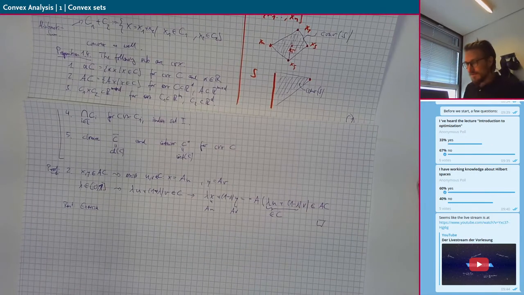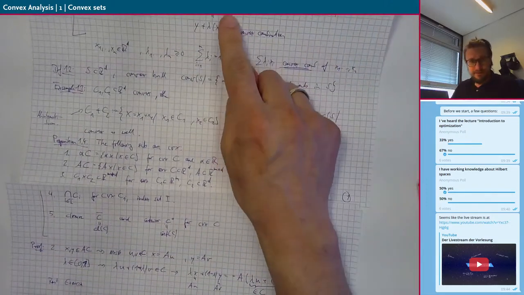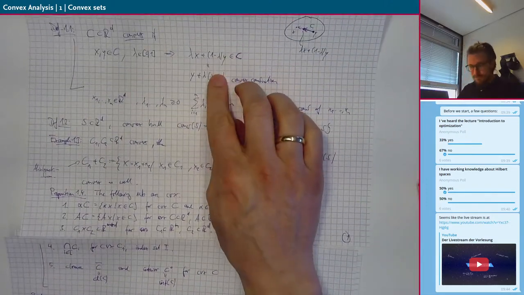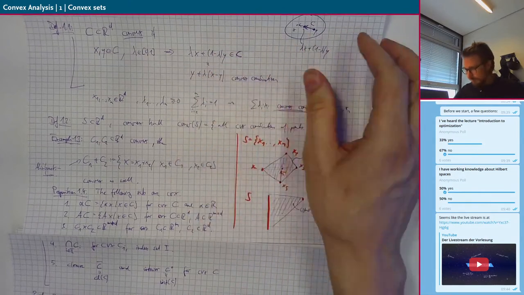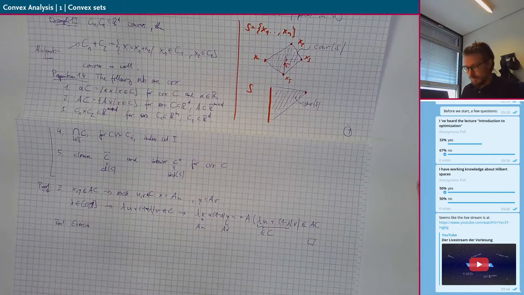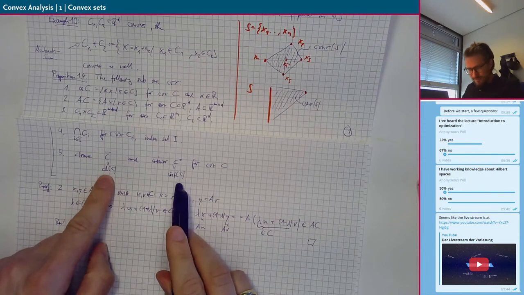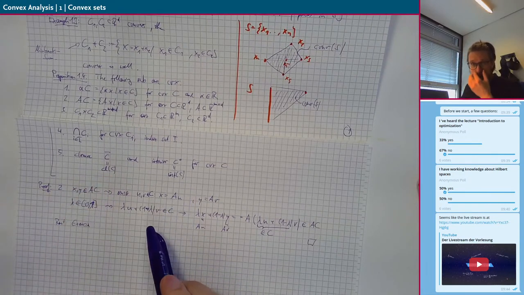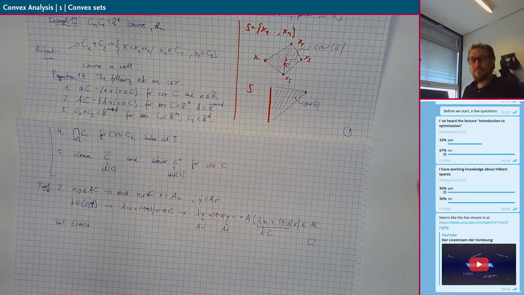So this is convex sets. It's very basic, and it's a purely algebraic notion. So convexity only needs a vector space structure, and that's it. But it has some connections with the topological structure. This is the first glimpse of it. So closure and interior do not destroy convexity. But we will see other, more surprising connections with the topology of the underlying space in the next lecture. It takes some time, but there will be.